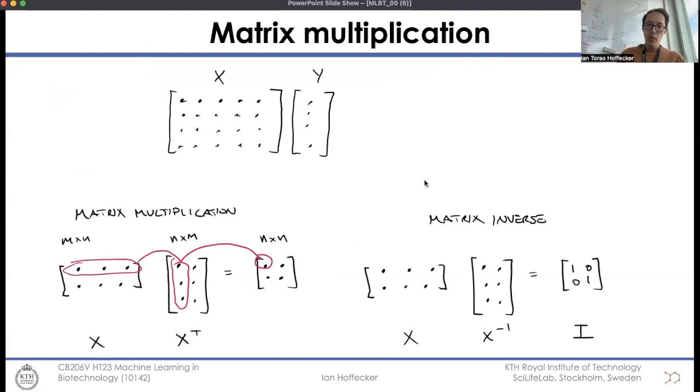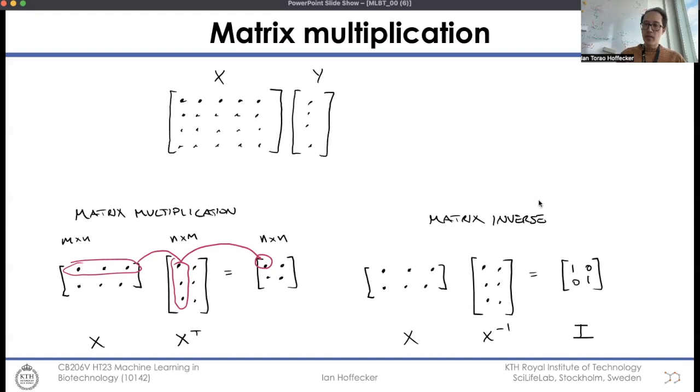So this is just a reminder of what these ideas are. Matrix multiplication is this process here, right? Where you have, say, an m by n matrix, and then you're allowed to multiply it with an n by m matrix. The transpose is when you're switching the rows with the columns, so the rows become the columns and the columns become the rows. If it's m by n, then the transpose is going to be n by m. Then what you're doing is pairwise multiplying the row here with the column and summing up those pairwise multiplied quantities to form the entry for the resulting n by n matrix.